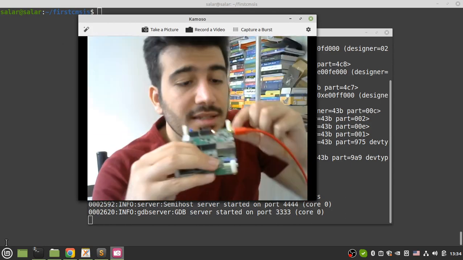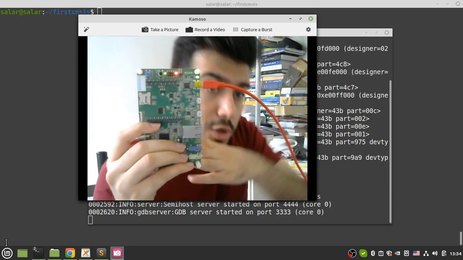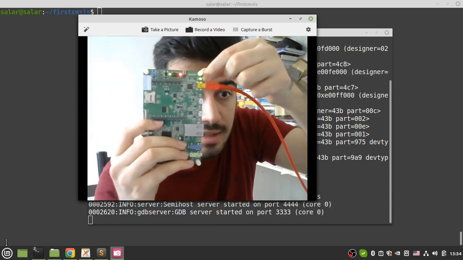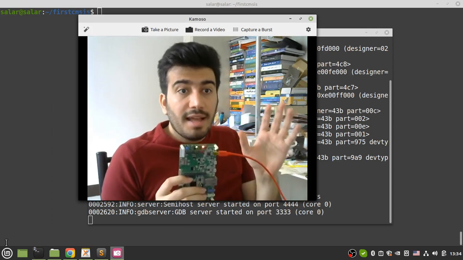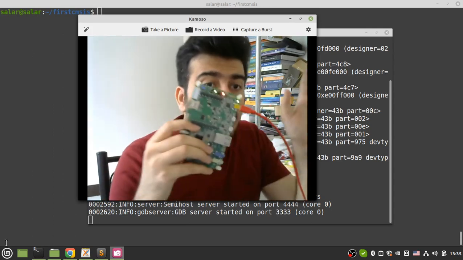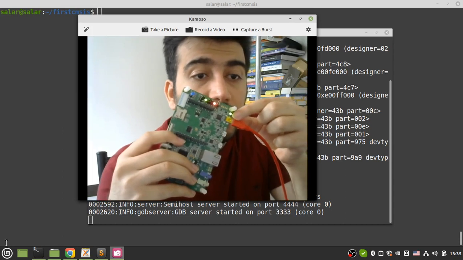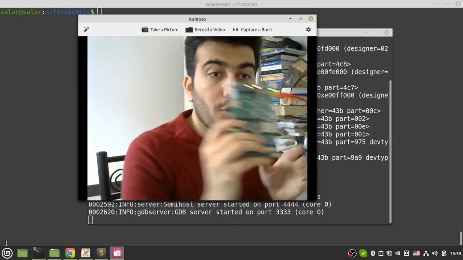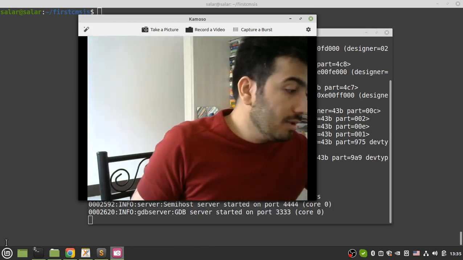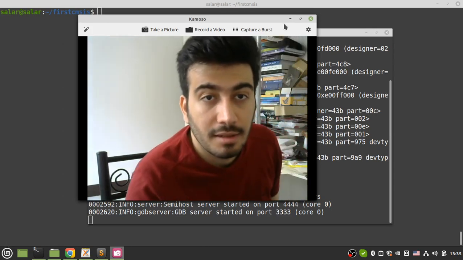But if it's red for this board, it means you have not connected software to your board. Since it's green, it means pyocd is connected to my board. Now I want to debug my project.